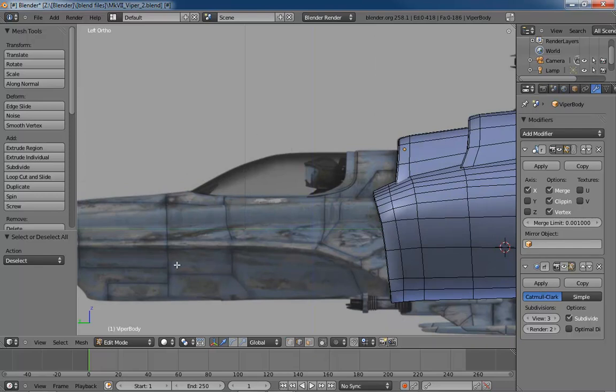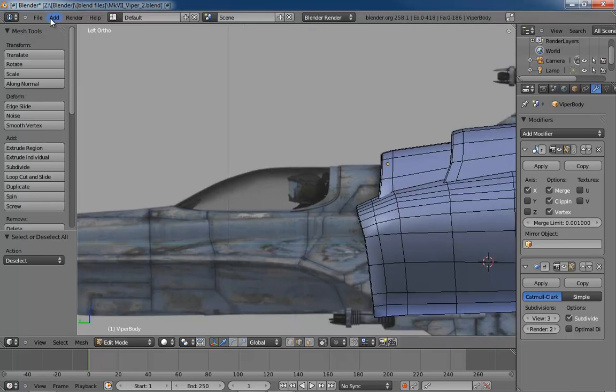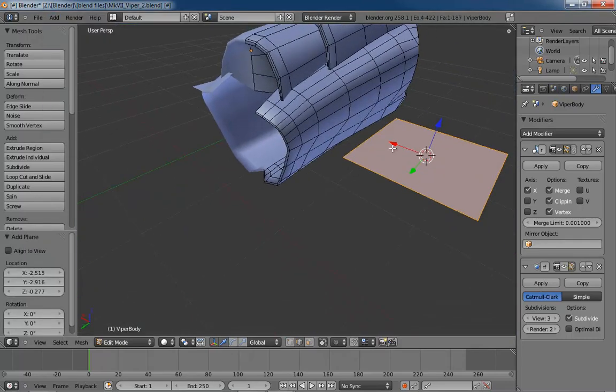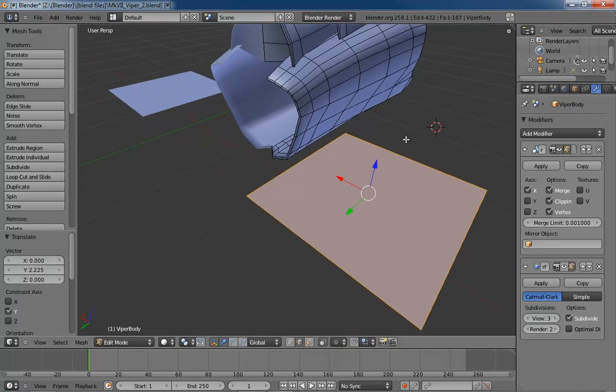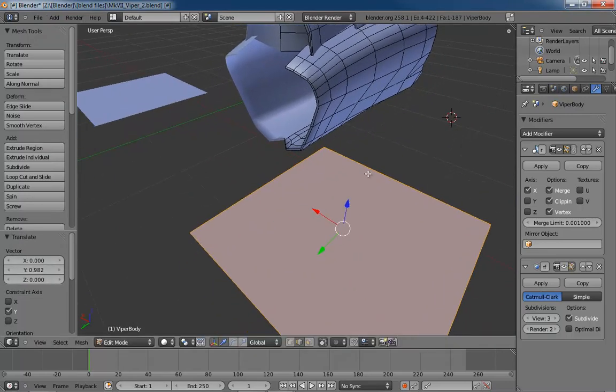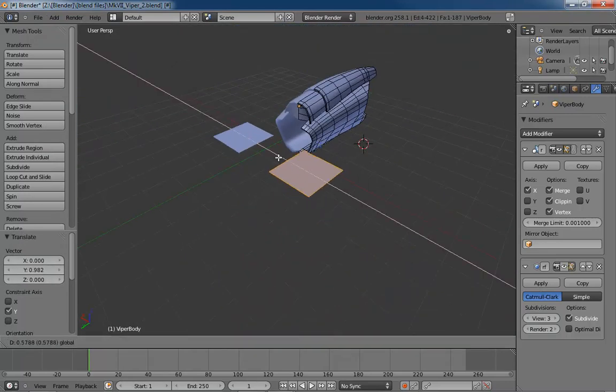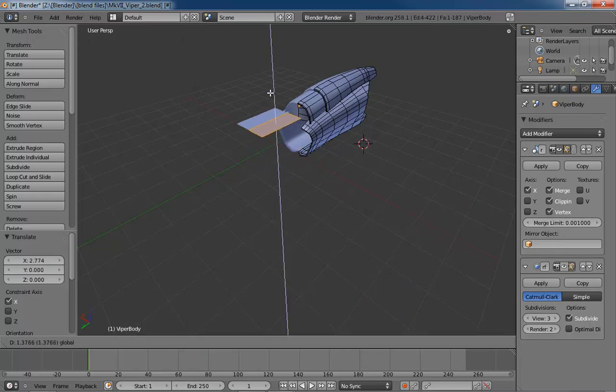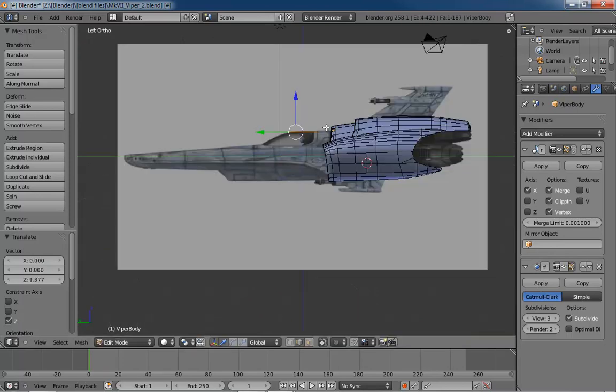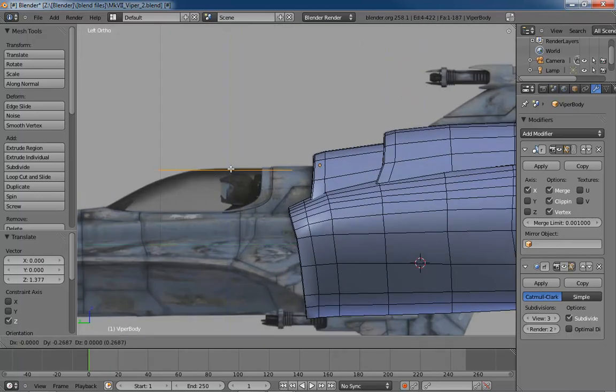So to begin, I'm still in edit mode. I'm going to go to add mesh and bring in a plane, which popped out here to the side, which is of course just fine. Let's just slide this forward a bit, and I'll slide these together, lift it up, and over here in the side view, I'll just kind of get that positioned near the top.